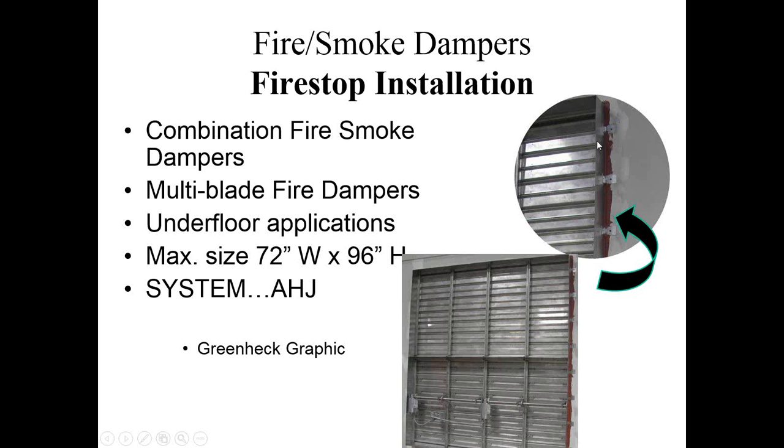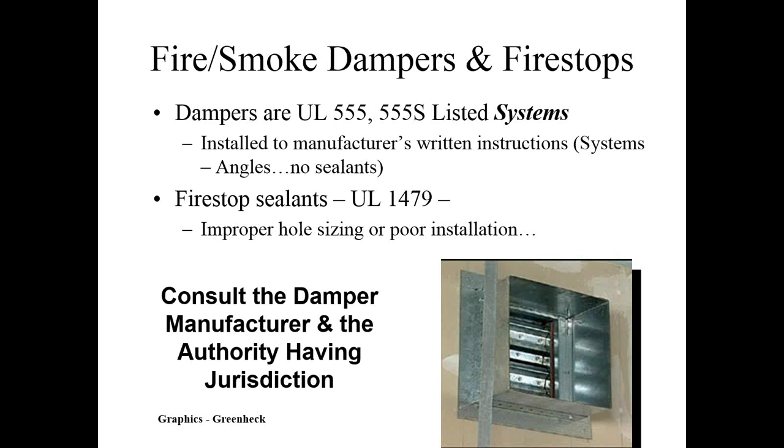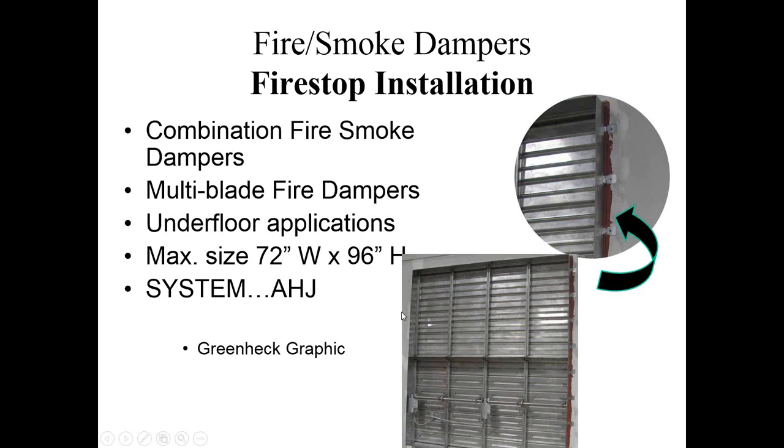This tested and listed Firestop system around a monster fire damper allows Firestop sealant to be used around the perimeter of that damper using clips on one side, and then if you were to go to the other side of the fire damper, you would find angles around the perimeter of that fire damper. So one side's angles, the other side is Firestop, and it's gone through the damper test assembly.